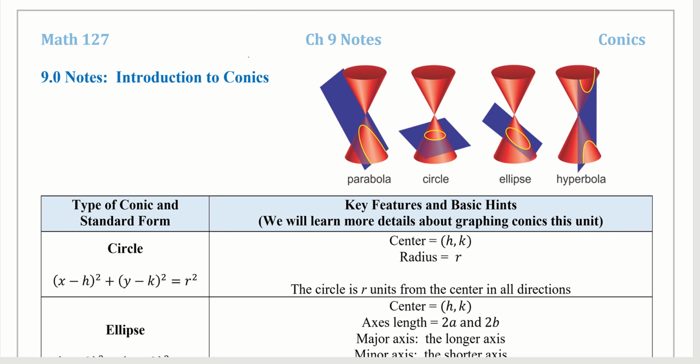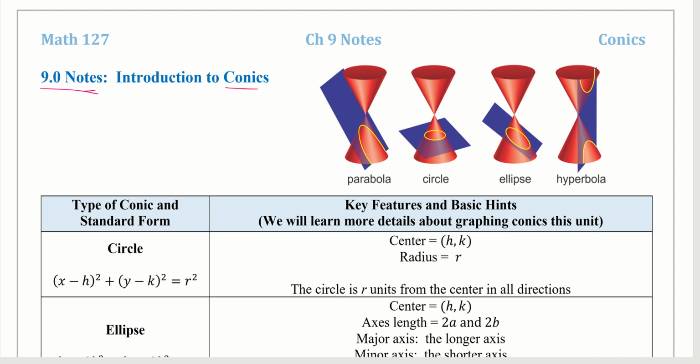All right, so all chapter 9 is, we're talking about a bunch of conics. Okay, so what is a conic? If you look here in the cool little diagrams on the right, they're just different sections with the plane being cut in this hourglass in different directions. The red is the cones, the blue-purple is the plane, and the yellow highlights are the actual conics themselves.